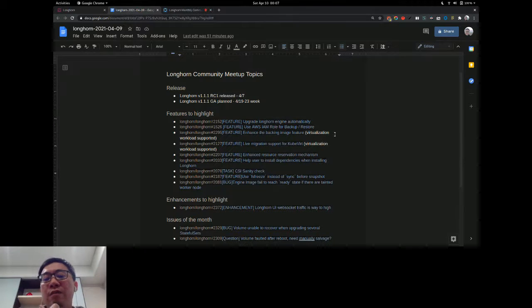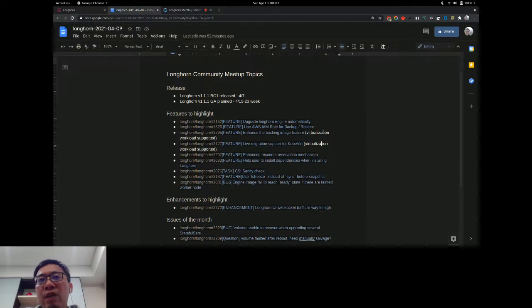That means Longhorn can be natively integrated with the virtualization workload hosted by the KubeVirt or Harvester project. So we can also let the user provision or populate the block storage volume based on the VM image. So this is one purpose of the enhanced backing image. And not just for volume population, we also support image sharing, distributed sharing between the different nodes.